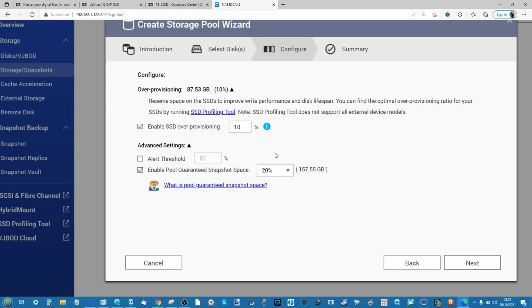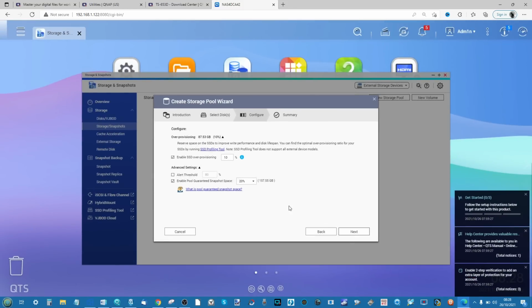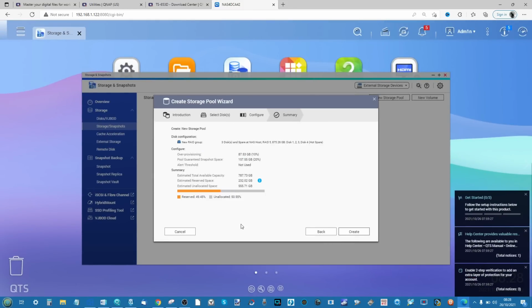However, each snapshot needs to be maintained and kept. And then if you want to revert your system to an older snapshot, you can do it here and in the snapshot manager here on the tool. So I'm going to enable that area of snapshot space. Carrying on. And there you go.